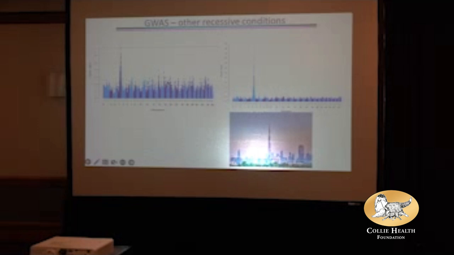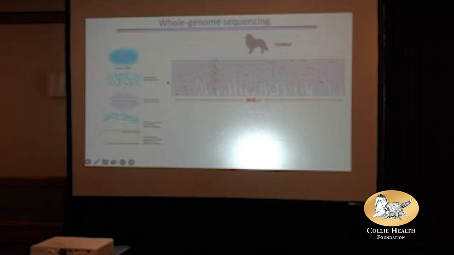But even with a more timid peak, so to speak, we can still have a look and see how the variants segregate. So the next step after this mapping is going with whole genome sequencing. What is whole genome sequencing? Well, I am quite privileged because people before me didn't have this kind of tool. Every time they suspected a region of the genome and thought, hey, maybe there is something over there, they had to manually go for every single gene and then sequence thoroughly. It was quite labor intensive.